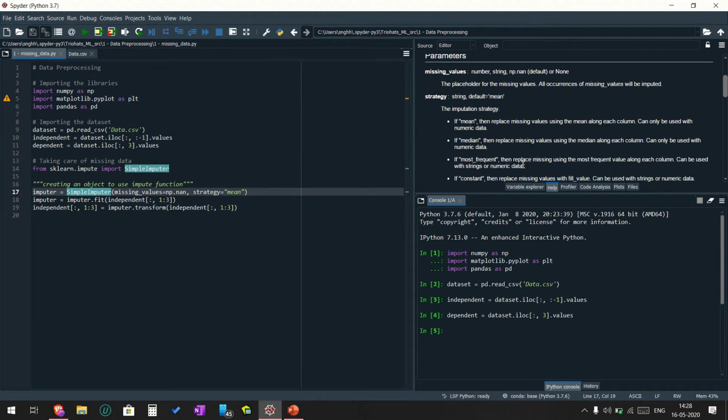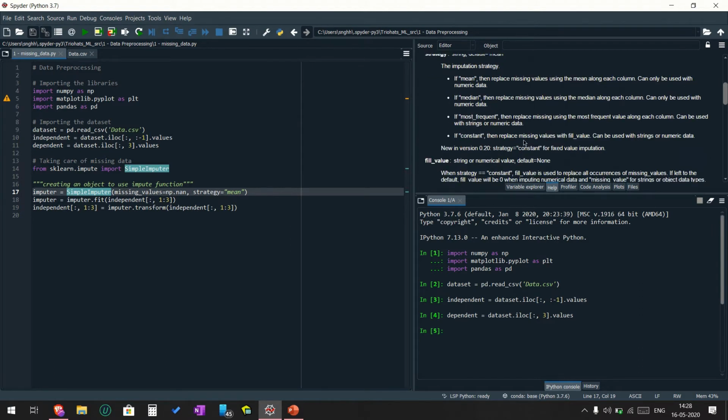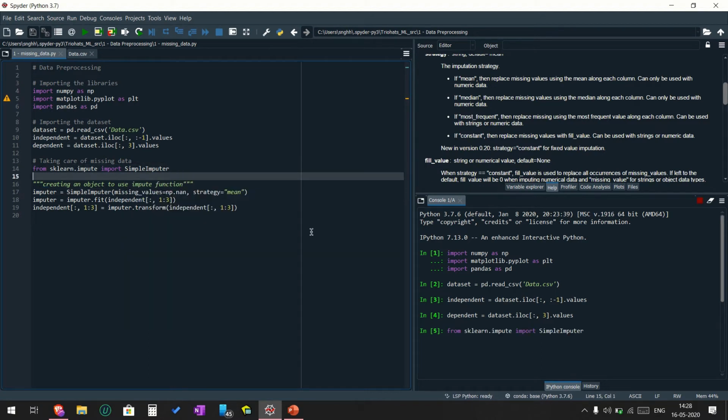By default it is mean. Other than that, you can use median or most frequent, that is mode, or constant, right? So these are the 2 parameters you need to take care of. So using this method, storing it in a variable imputer, and then running the first line, that is imputer. Now the imputer has been called, as you can see.